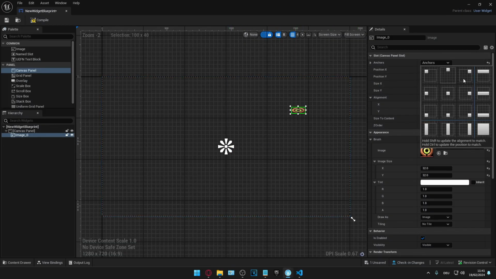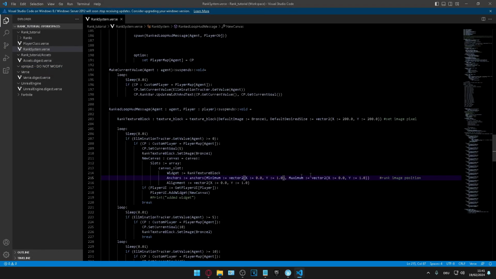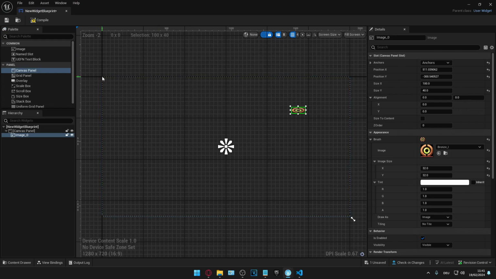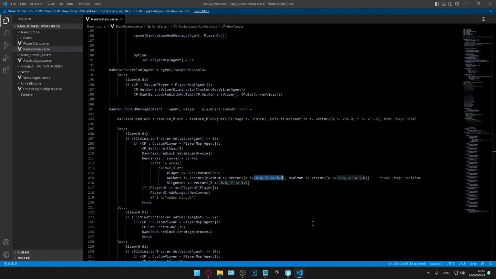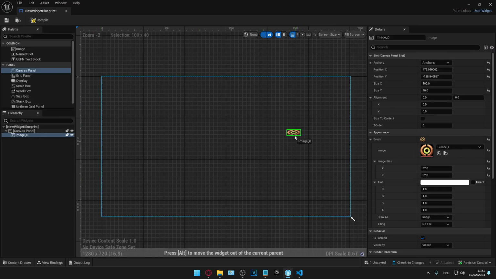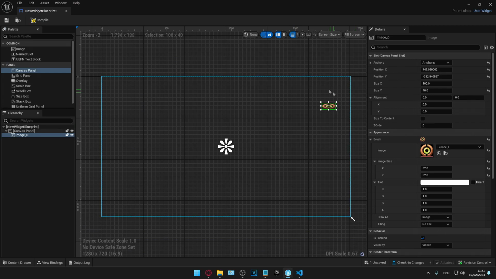So for example, now in here the position is 0 and 1, so the x-axis is here and goes from 0 to 1, and the y-axis is 0 here and goes down there to 1. So if x is 0, it means it's this, and y is 1, it means the position on the screen is there. So as you can see, x is 0, y is 1. But we want to change this position of the rank to be up there.